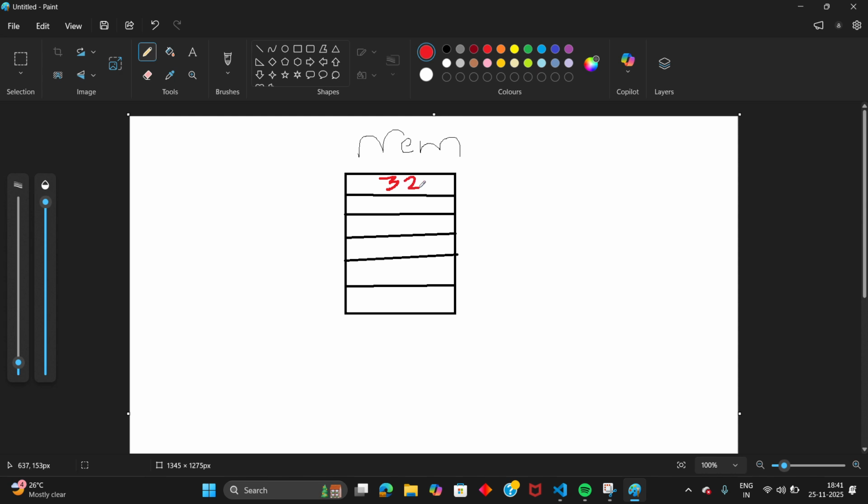In this location we are going to store 32H, and let us assume the addresses start from 0000H. How many locations are there here? 1 2 3 4 5 6. Then the last address will be 0005H, right?